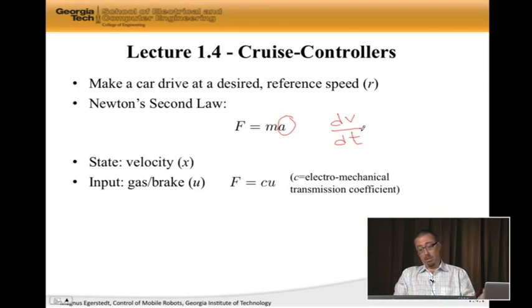This is done through some linear relationship where we have some coefficient c, which is an electromechanical transmission coefficient. And I'm going to go out on a limb and say we don't know what this is, and our control design cannot rely on us knowing c because we're not going to know exactly what it is. But let's at least for now go with this and hope that that's good enough to give us the design we want.